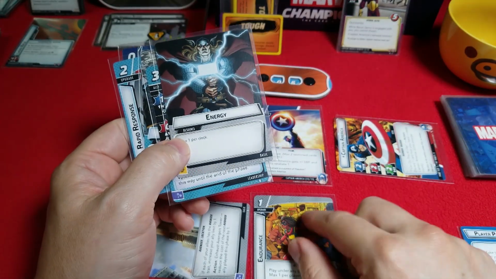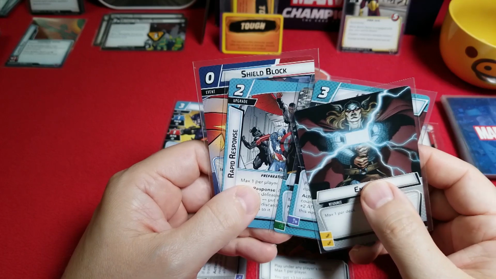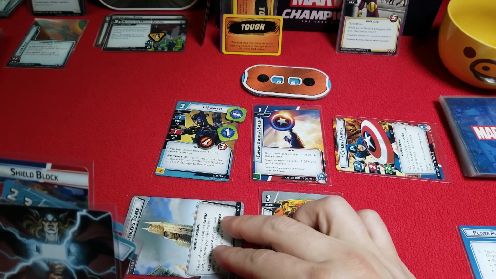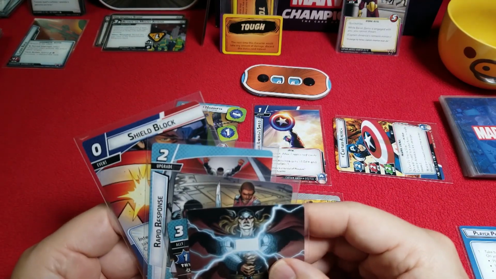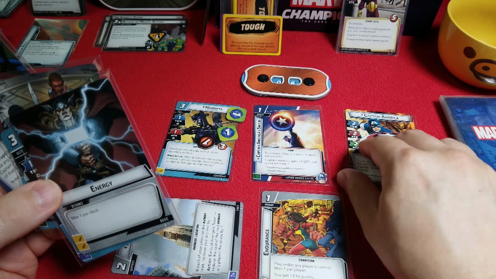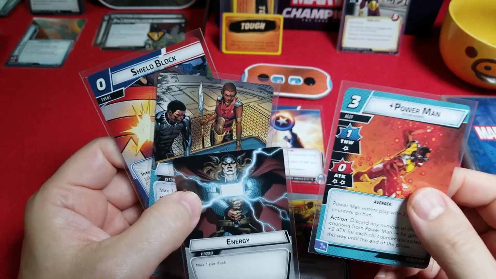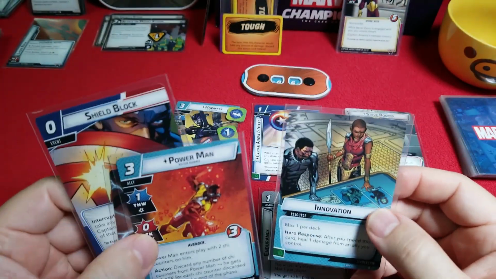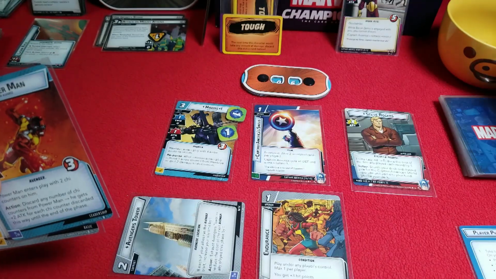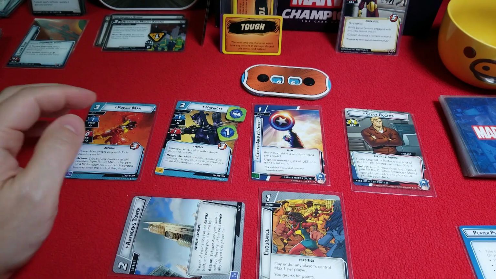But I also know if I flip Captain America over, I could reduce Power Man's cost again down to 1. And that would be good. Maybe I should do that. So what I may want to do is discard a card and ready Captain America and then flip him over. Reduce the cost of Power Man down to just 1 card. And we can spend this one and then heal 1 damage from an ally. We'll heal Hawkeye. We'll get Power Man on the table and he gets 2 counters.